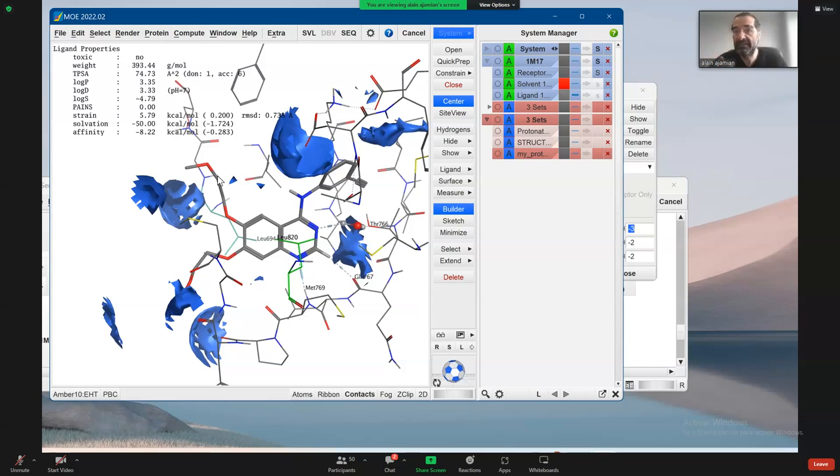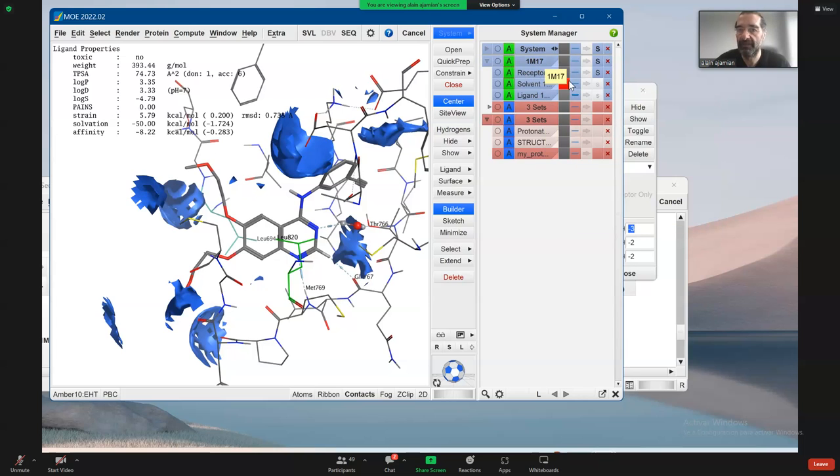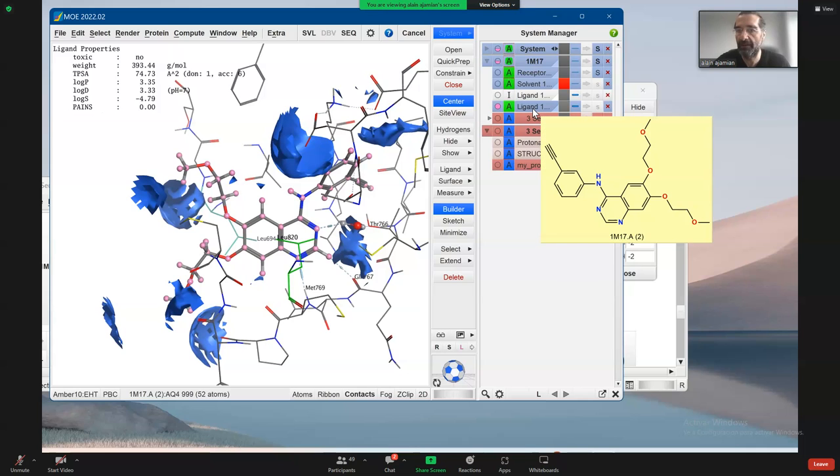Now, to begin modifying your ligand, you can modify the ligand as is, but I would recommend duplicating not only the ligand, but the whole system. To duplicate something within the MOE environment, all you need to do is go on the chain, right-click, and then this pop-up appears, and you can click on Duplicate. When you duplicate it, it will hide the original and only display the copy, all right?